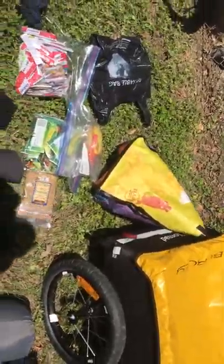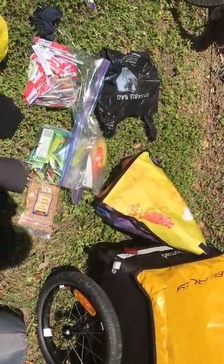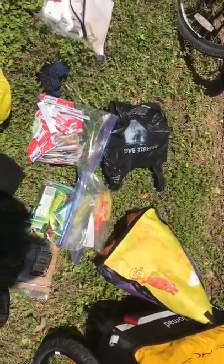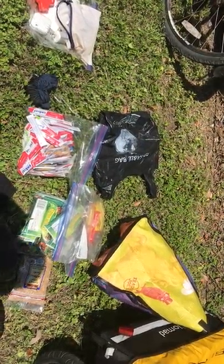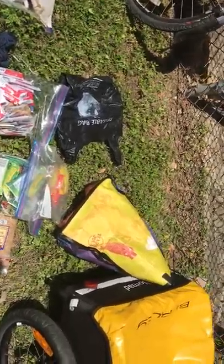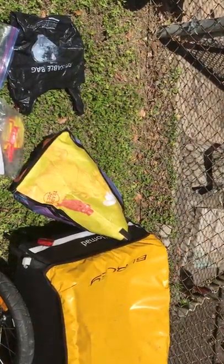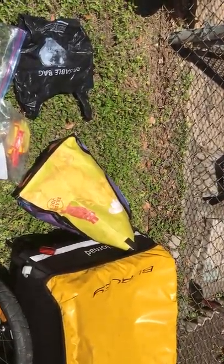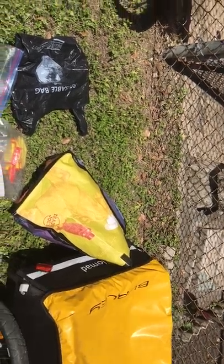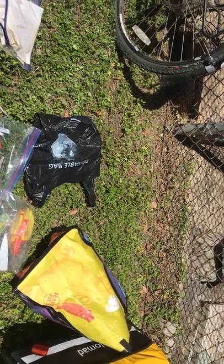Above that is some of the food I'll be starting with. I always take some form of seeds — peanuts or in this case sunflower seeds — and granola bars just to keep my energy up during the day. Next to that is Propel emergency electrolyte replacement. It's sugar free but gives me the salt I need from biking all day. I always keep my food in a big Trader Joe's sack because you have to either tie it up in a tree at night or take it into the tent, otherwise raccoons will pillage it.